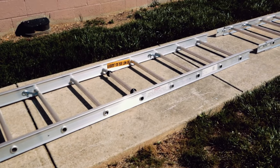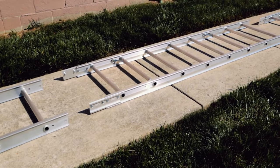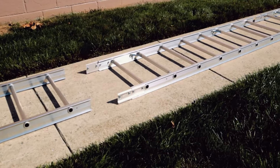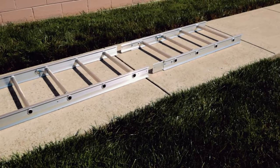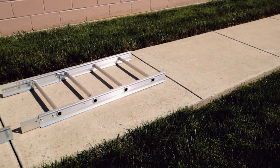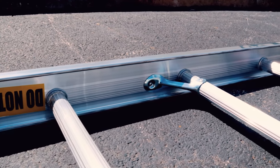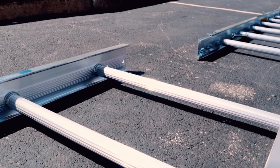Once all pieces have been identified and inspected, you're now ready to start assembling your hoist. Gather the four pieces of track and lay them on the ground. The eight-foot base with the feet attached should be at the bottom, with the two additional eight-foot track sections above it, and the four-foot section at the top. You will know the track is facing the correct way if the off-centered rungs are closer to the ground. Note: the track will not fit together if any sections are upside down.